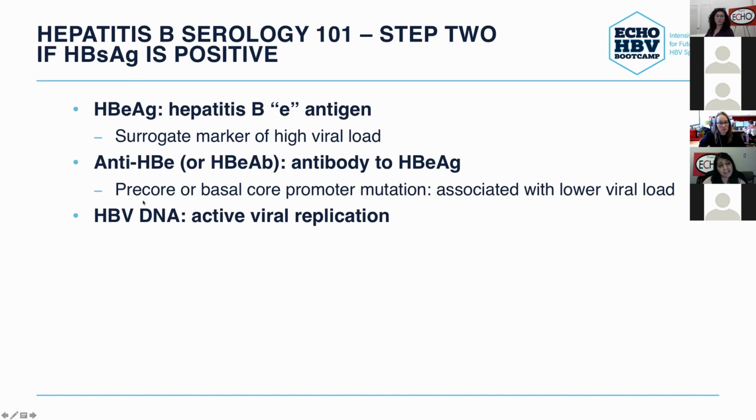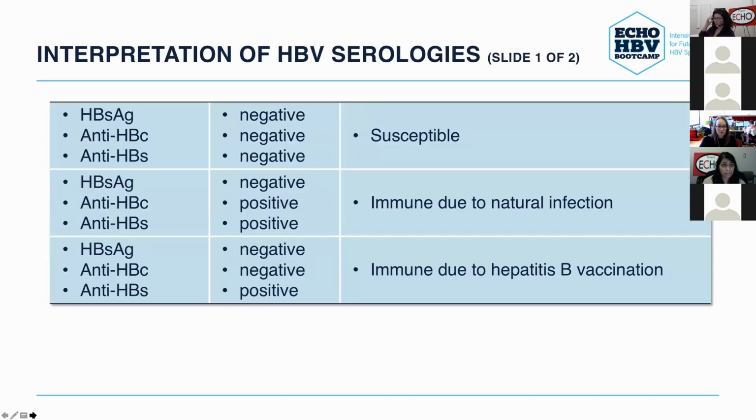So these tests all put together, in addition to other assessments or tests, are how we determine, in those who have active infection, the most effective way, based on the data that we have available, to manage these patients. And not all patients will be recommended for treatment immediately. The way we determine who is recommended for treatment now, who can wait, and how patients should be monitored is based on these serological tests with additional tests, which we're going to talk about in the upcoming talks. So let's talk a little bit about how we put together the screening test results.